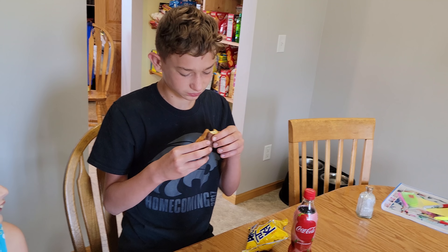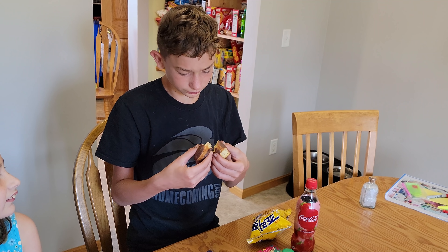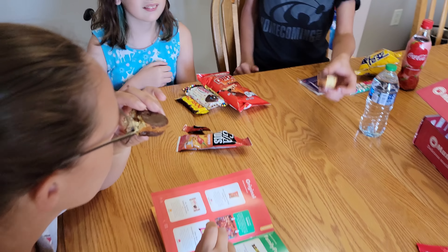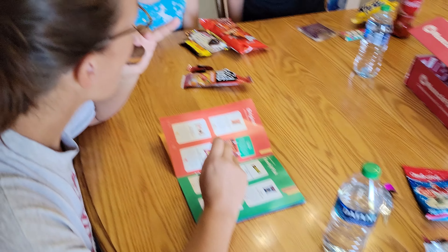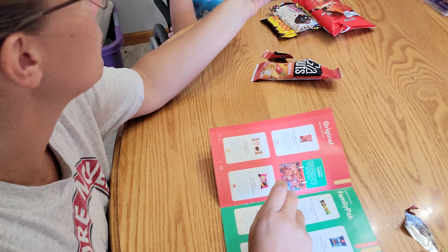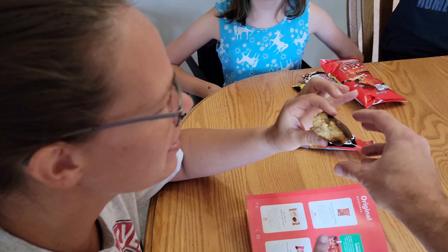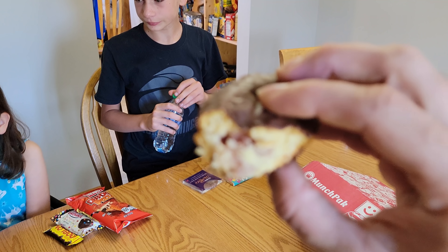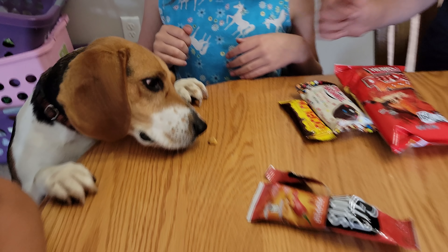Yay or nay? Oh my gosh, overload! They taste like Honey Smacks! They are soft — they're good, whoa! I want the whole thing! Yeah, literally Honey Smacks. What do you got Jackie? It was the one with the little frog on the bottom — that was the one I didn't want.